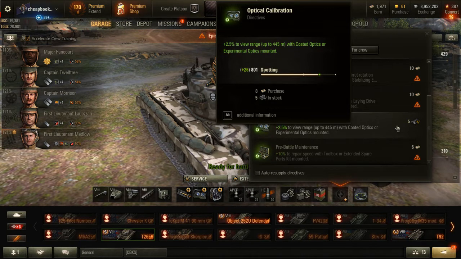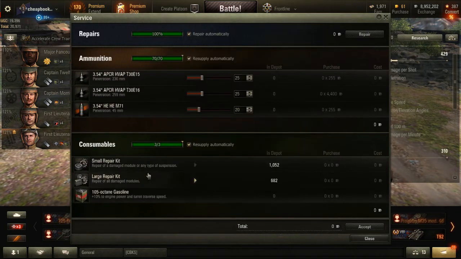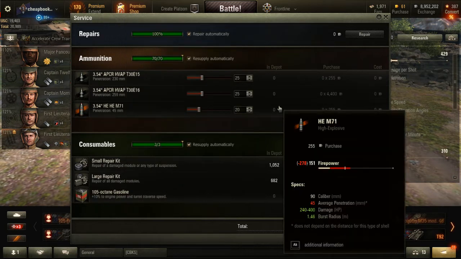And I think that Frontline is a lot more fun. So you might get a lot more value using directives and even consumables such as gasoline. You might get a lot more use playing Frontline. If your tank dies and respawns, you only have to pay for the consumable once. So you get a lot more value. And if you're a really good player, you can play an entire 25-minute game with just 1 tank. I've had it happen to me, and I've seen other players do it.